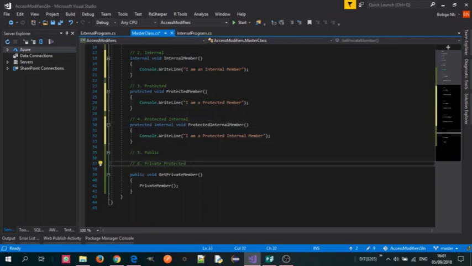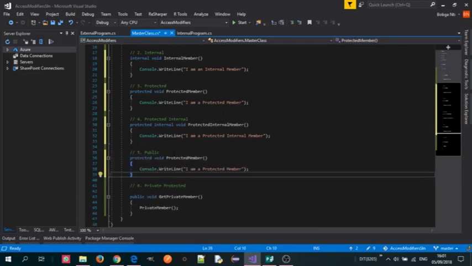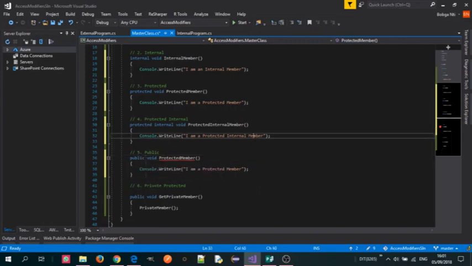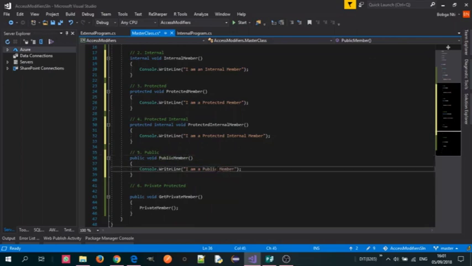Private, not public. Public member. "I am a public member."